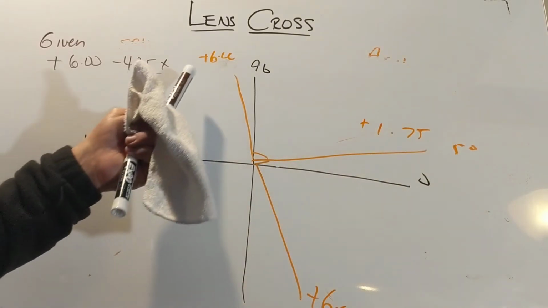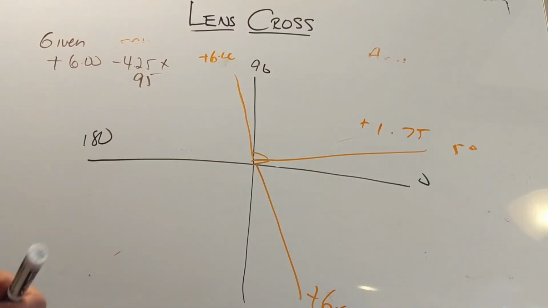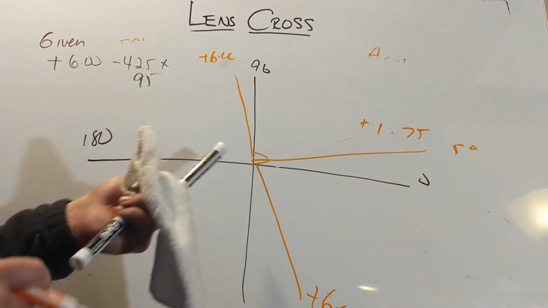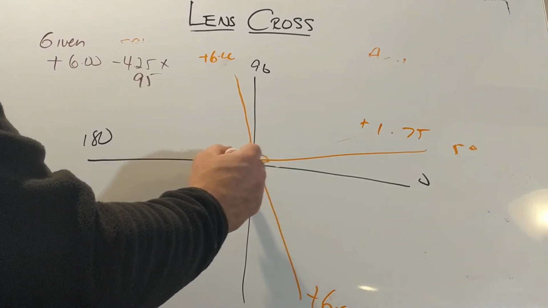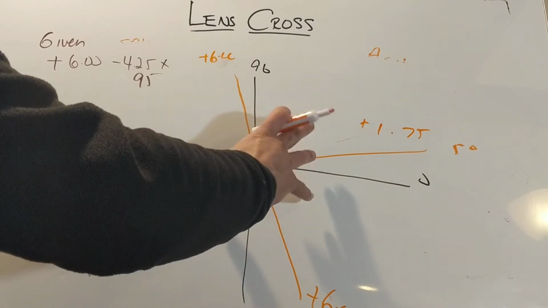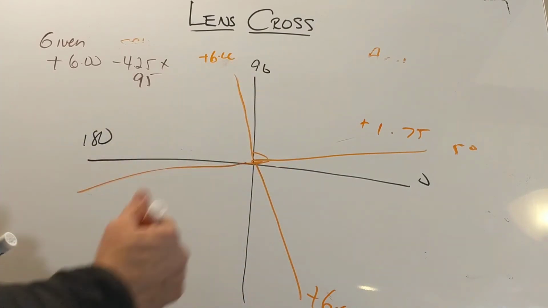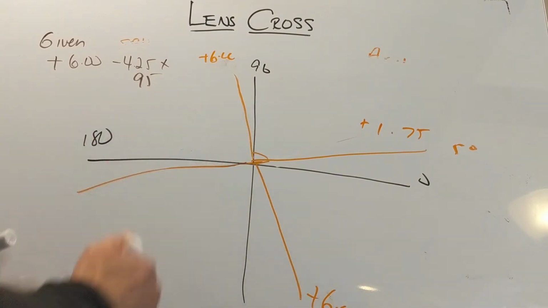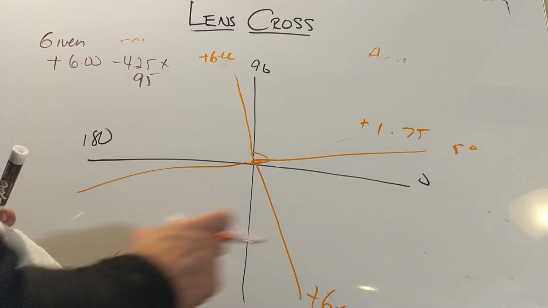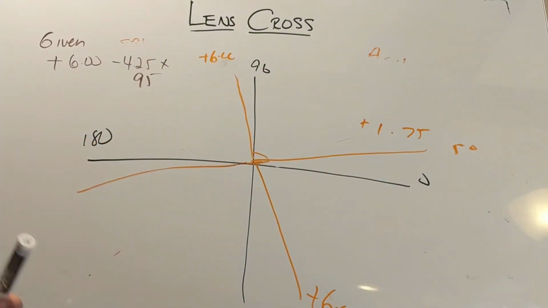So in this particular case, this would still be a compound hyperopic astigmatism, and, well, we'll get into that a little bit later. This would also technically be against the rule, but I want to make sure that if you saw this on a patient, the lens should be oriented just like this for them to see well. They need a +6 here, they need a +1.75 there. It has to look just like this, and so I want you to do all your lens crosses based off the underlying 0, 90, 180 when you're drawing them out. Thank you.